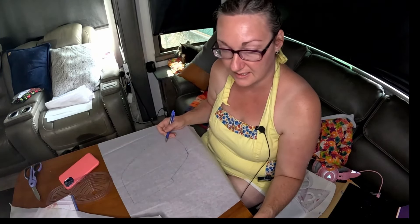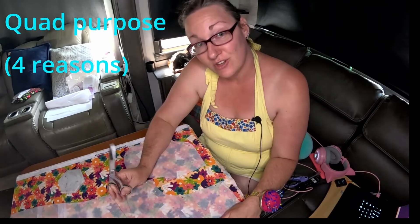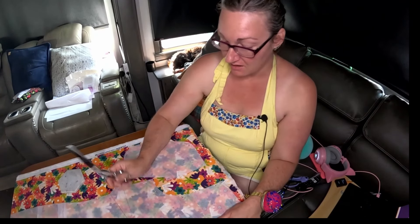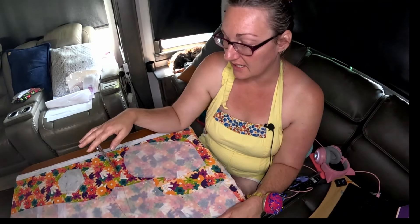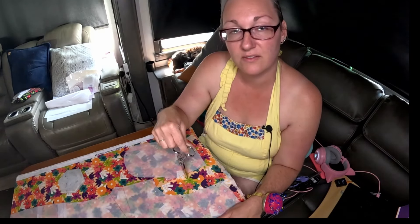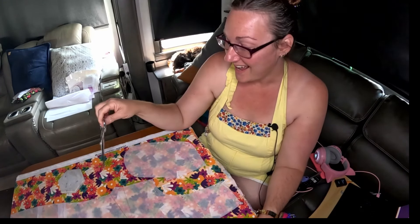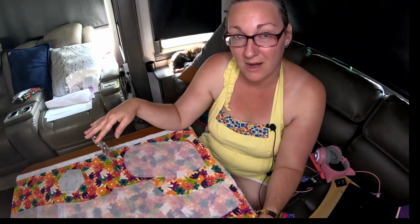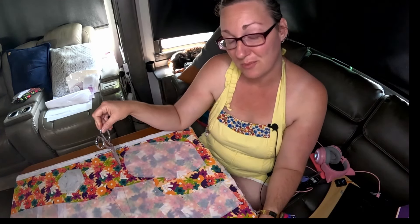Every time I make a piece that doesn't have a pocket in the pattern I put it with the pattern and use it when I make it again. I actually have a dual purpose in making a mock-up this time — I don't usually make a mock-up. One, I wanted to use this fabric and I couldn't figure out anything to use it for; it's been sitting in the bottom of my trailer for probably a year and a half. Two, I wanted to see if the fit actually fit me right because this is the first time I'm making a pattern from this book. And also I wanted to see how well my pocket fit in the dress pattern, because I'm still undecided whether I want to do a patch pocket or a bag pocket.